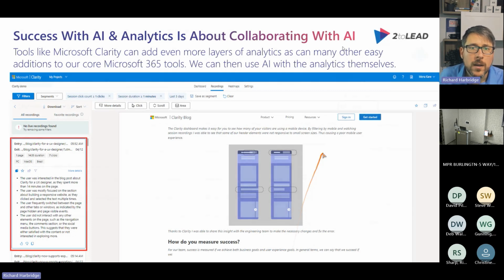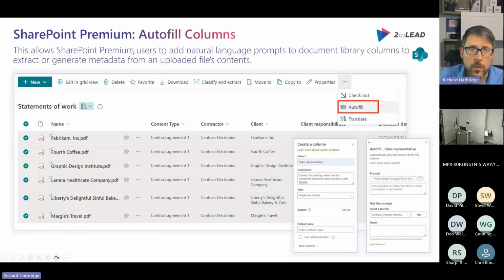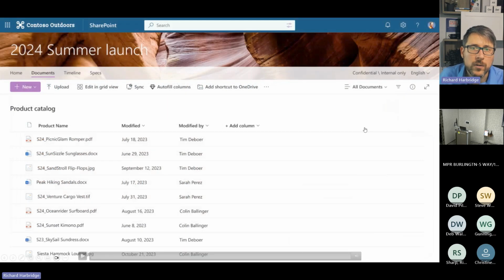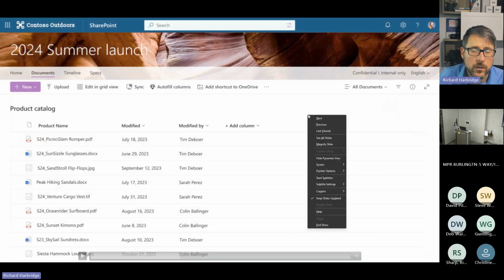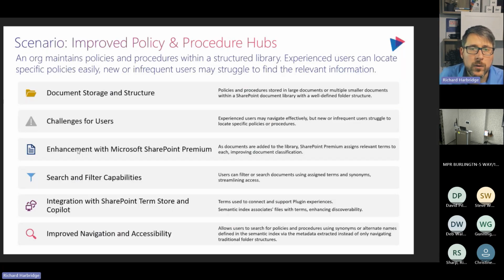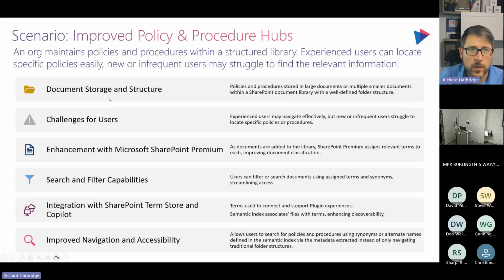It's all free. Another example is SharePoint Premium, which can be used to aggregate and create better content attribution. So you can extract key insights from different documents and then use that to improve things. Don't worry, I've got some videos and other material embedded for you in the slides. And when you do all that, you can think of new scenarios. A scenario with SharePoint Premium would be something like an improved policy and procedure hub where you use that capability. Why is this important? Because with Copilot, you have to tell it what to do. This is automatically doing it on your behalf.